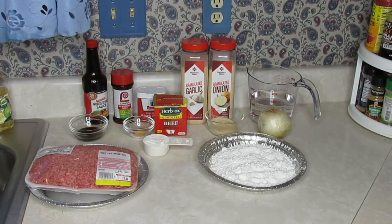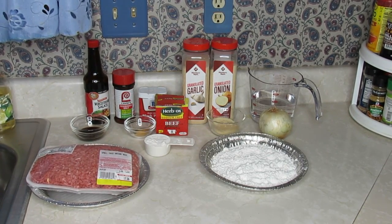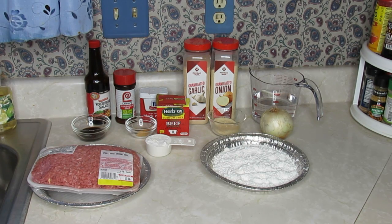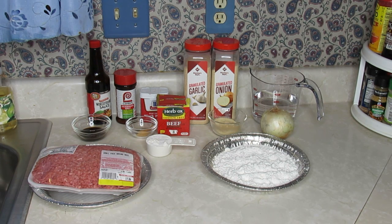This morning I'm gonna be doing, well, it's almost evening, but this is gonna be dinner. And you know, people mostly cook dinner starting in the morning time. But anyway, this morning I'm gonna be doing one of my long time favorites: ground beef patties with gravy. And I'm gonna talk to you more once I start mixing it up.